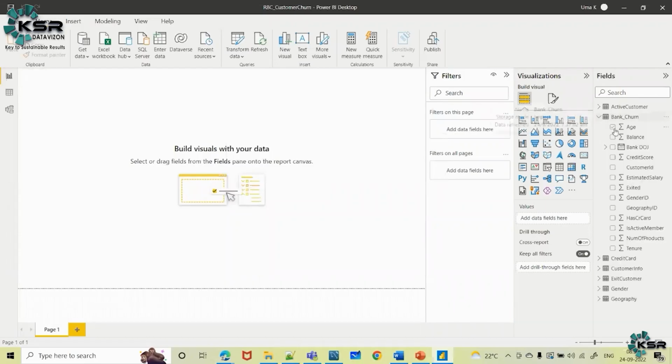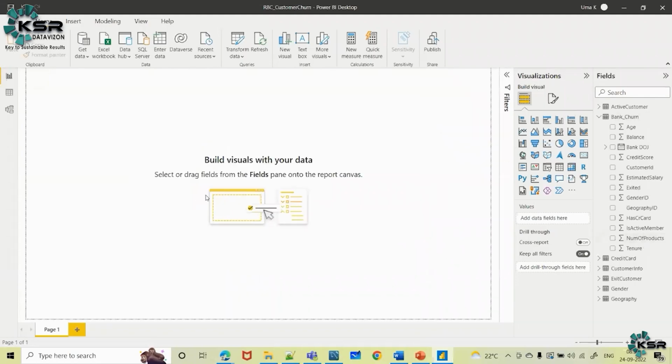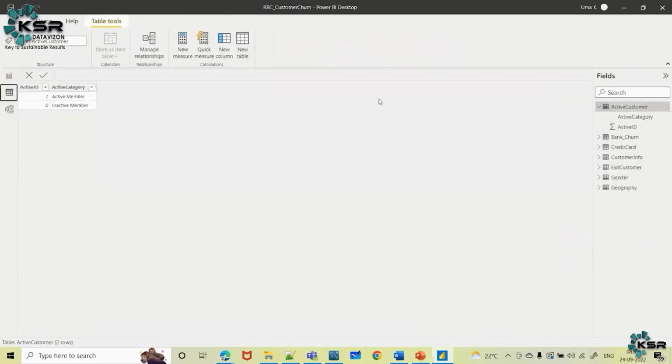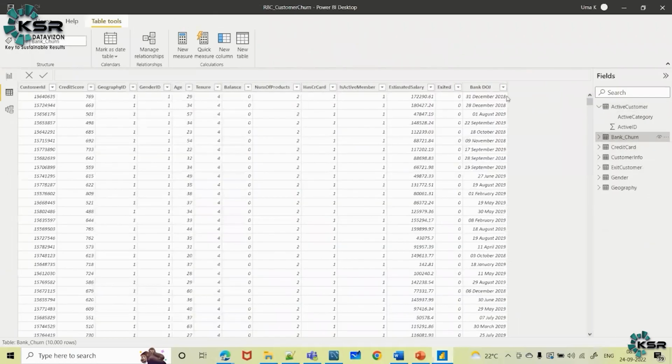So now in the table that column is removed. Now we can start with the report creation. But before report creation, if you see the data, we have this date column in the bank churn data. Whenever you have a date column, always remember you have to create one date master table, a calendar table.